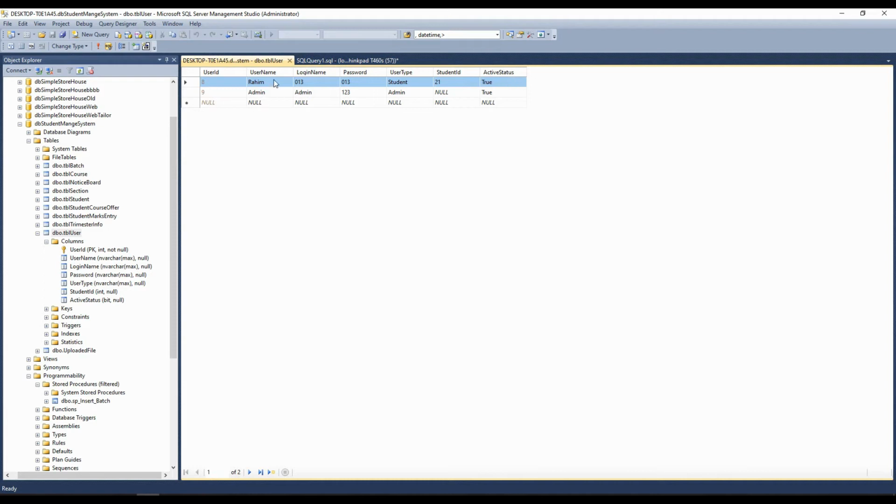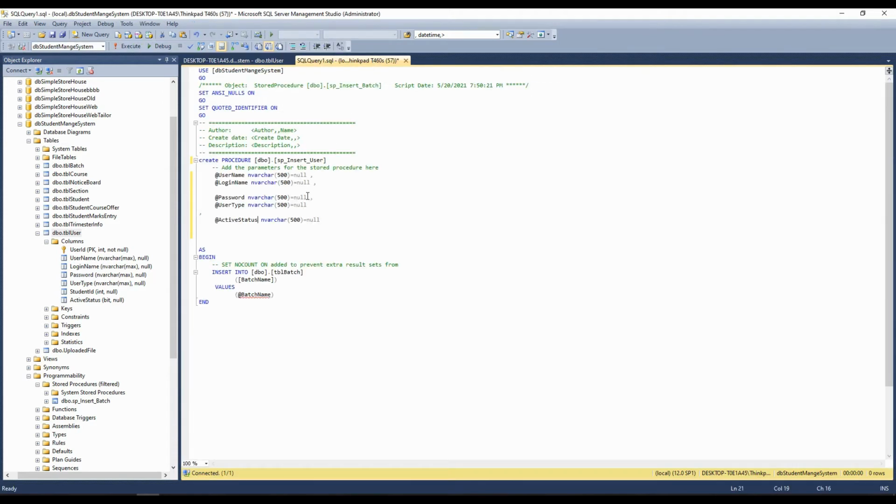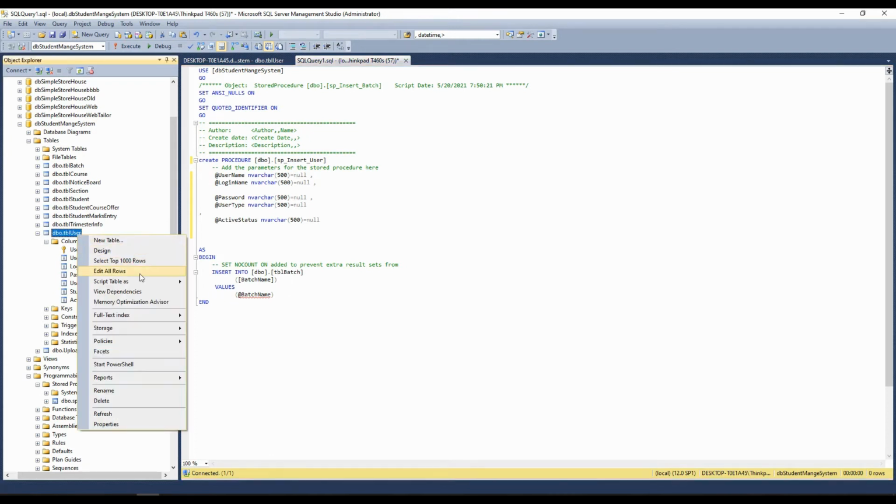These columns are inserted from where the student is inserted. And we need script insert.